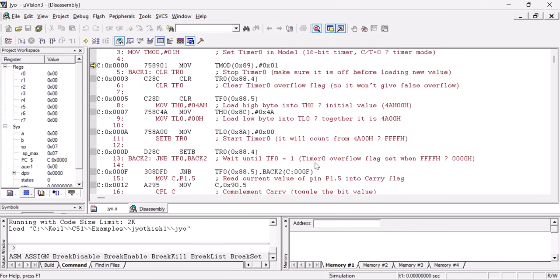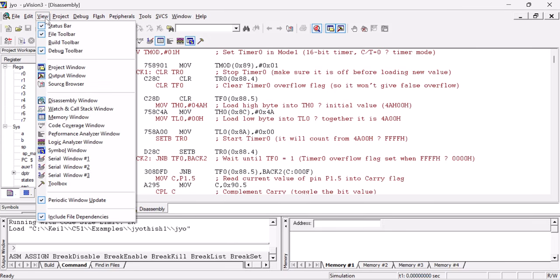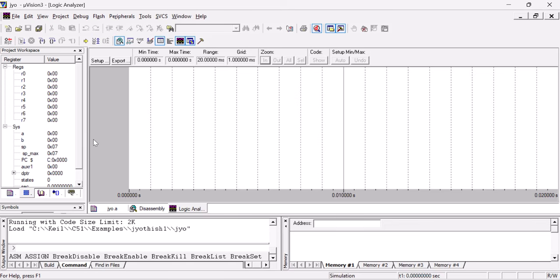After doing this whole process, here we need to view the waveforms to find out the frequency and time. For that, go into View. In that, go into the logic analyzer window.